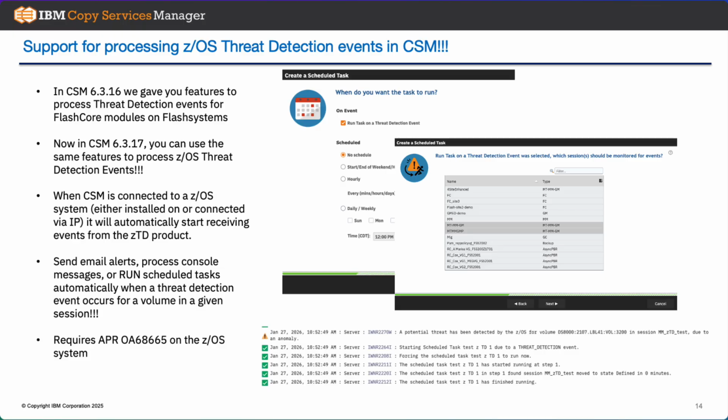So what can you do? Well, we demoed a FlashSystem solution with Power HA and IBM last release, where we'd get the FlashSystems event, it'd kick off the scheduled task. That scheduled task would create a snapshot real quick, and then it would call an external script which actually notifies the IBM side an attack occurred and allows them to do their thing. With ZOS, you can do similar stuff, right? You'll get the event. Maybe you want to take a backup as well, a safeguarded copy backup. Maybe you want to not only take a backup but recover a backup. Maybe you want to suspend replication.